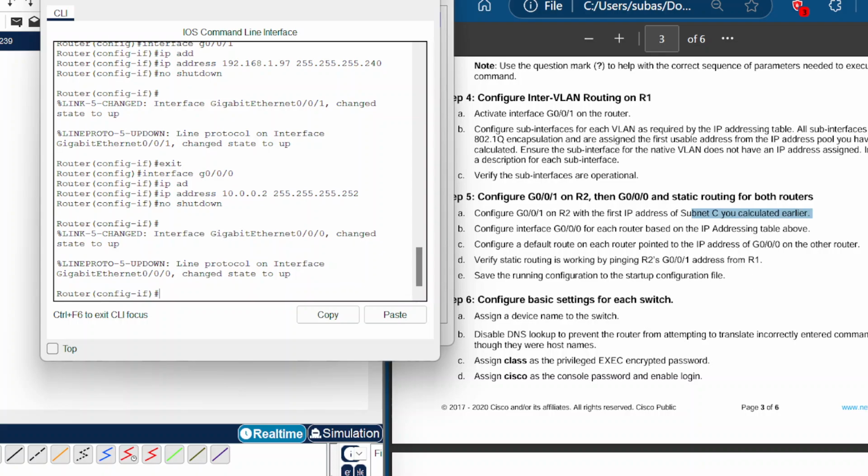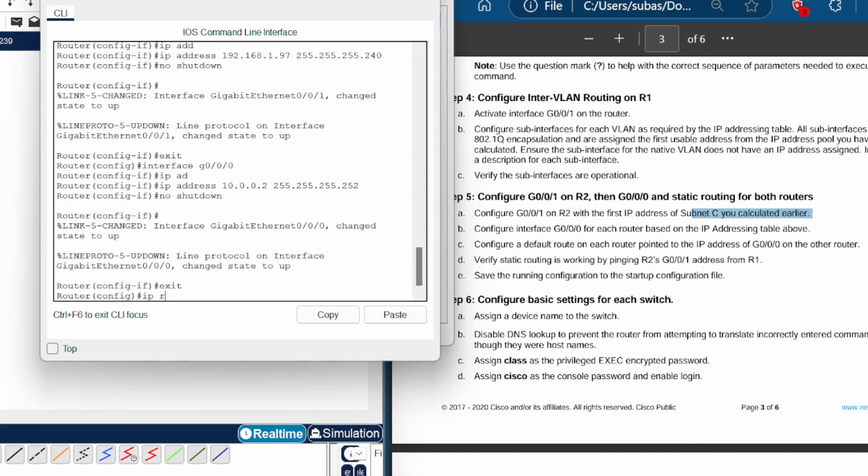Okay, alright, so this is my router 2. Let's do this on router 2. Let me exit out of this. IP route. Okay, gonna put 0.0.0.0 0.0.0.0, and then you put the destination, which is 10.0.0.1.